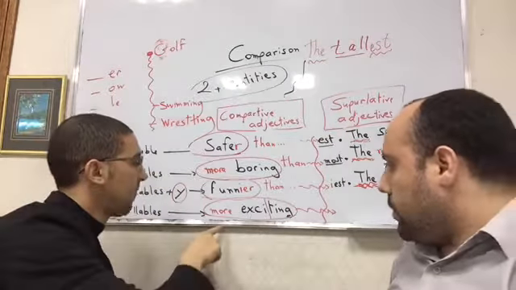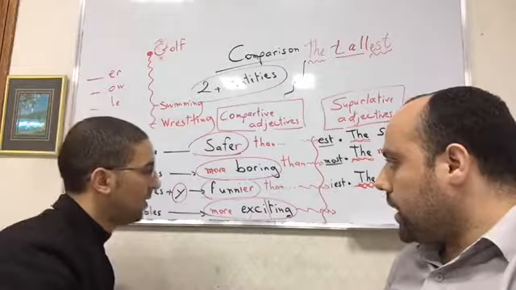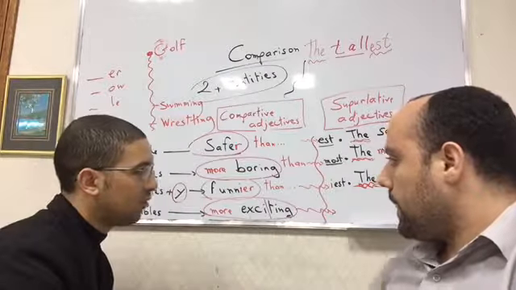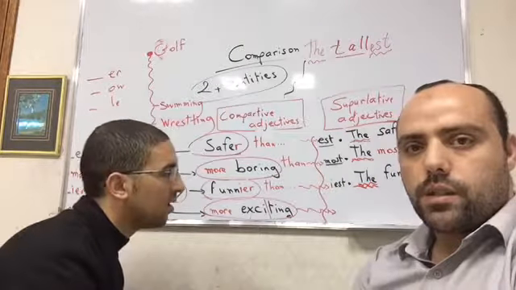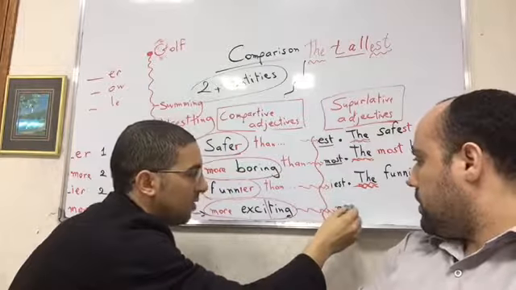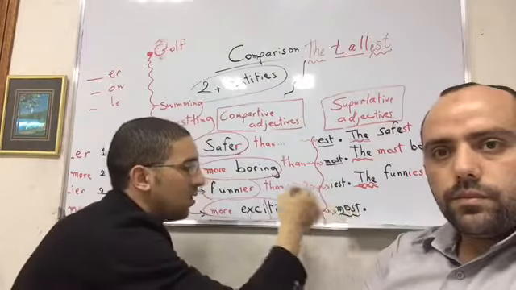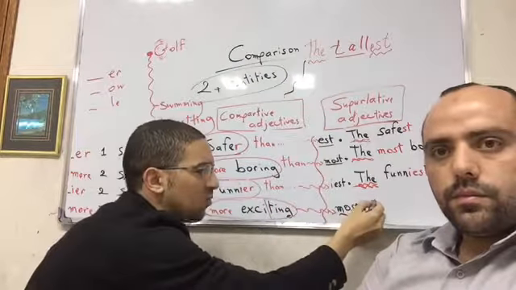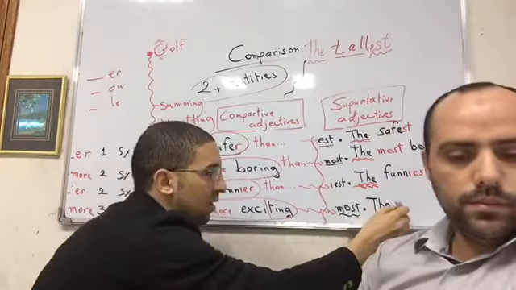And I'm going to leave you right now with Mr. Ahmed, who is going to tell you about the last one we have here, which is an adjective that has three syllables or more. So if you have three syllables and more, you have no problem. Don't think about it. Just say more in the comparative and say the most in the superlative. Always. If you have three, there is no confusion here. Whenever you have three syllables or more than three syllables, you always use most. And of course we say the before it. Always begin your superlative adjectives with the.